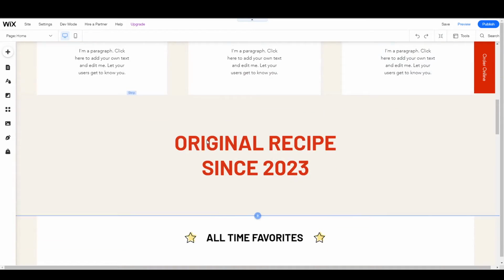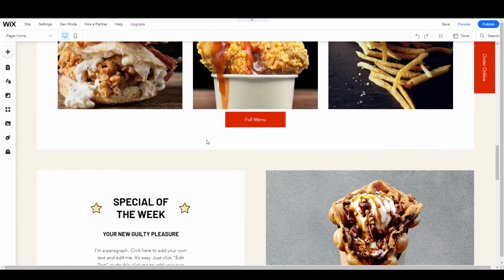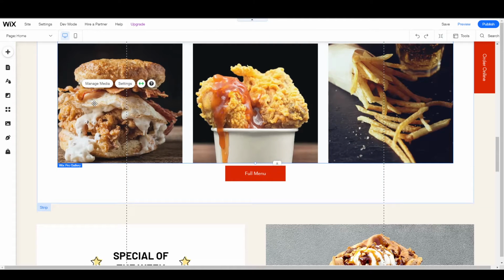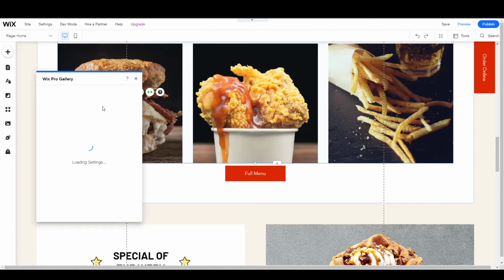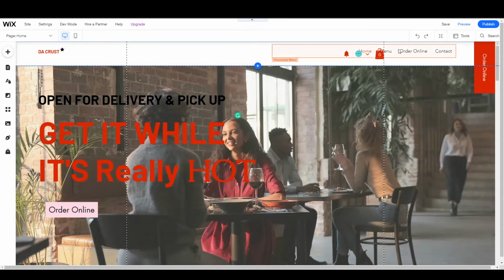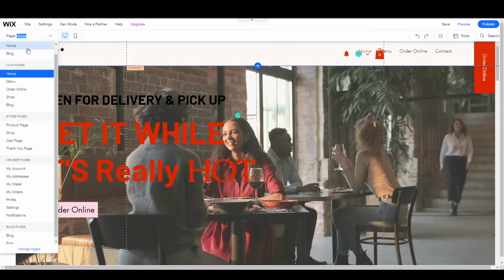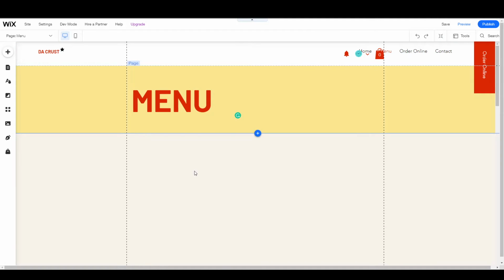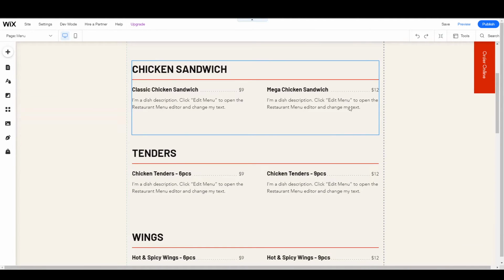So let's scroll down, and here let's suppose you want to edit this menu. You can double click here, and from here you can choose the image. Or if you want to change the menu, let's go to the menu page first, and from here it will load a complete menu.